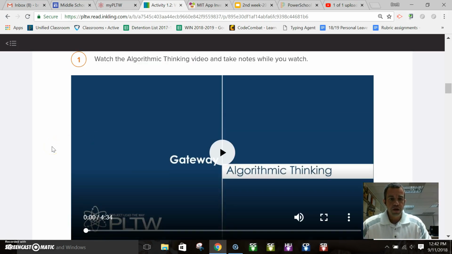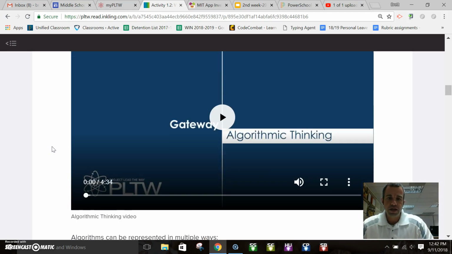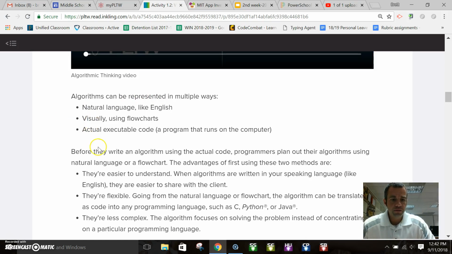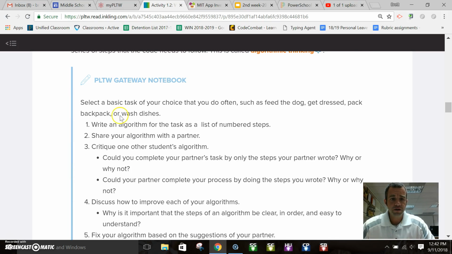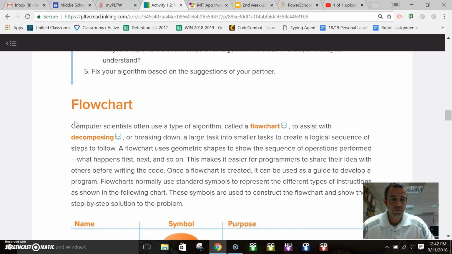Writing an algorithm. Take the time to watch this video. It takes you through algorithmic thinking, and it takes you through how to plan a party based on here's step number 1, here's step number 2, and then also it's going to get into what happens if there's a condition or something that occurs that you weren't really anticipating or expecting. A little more information about what algorithms do. And again, here's PLTW Gateway Notebook. That needs to be written in your notes. And this is something I will check when I check through your notebooks.